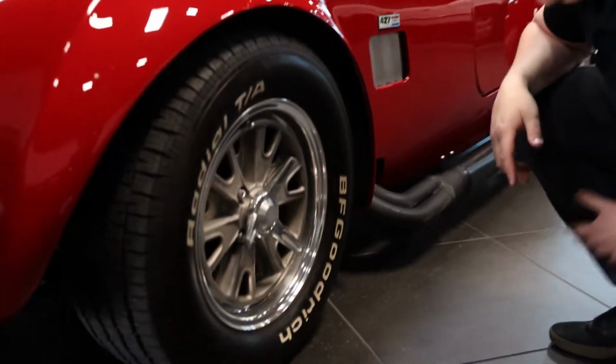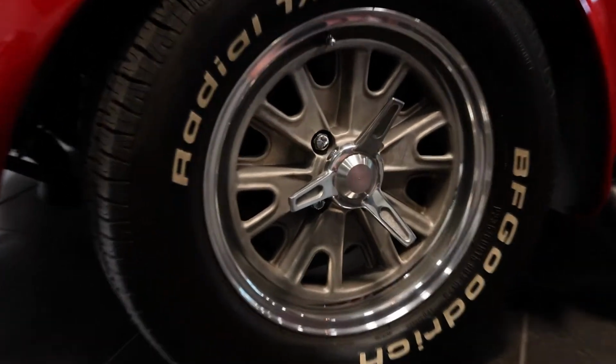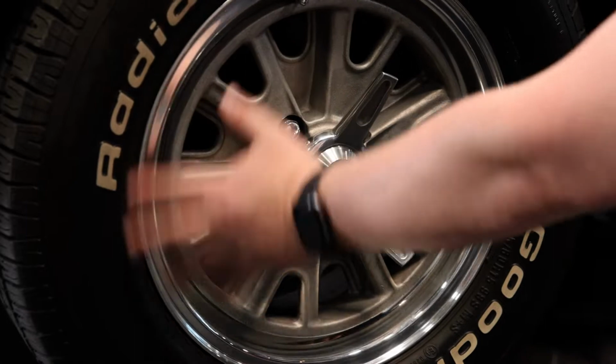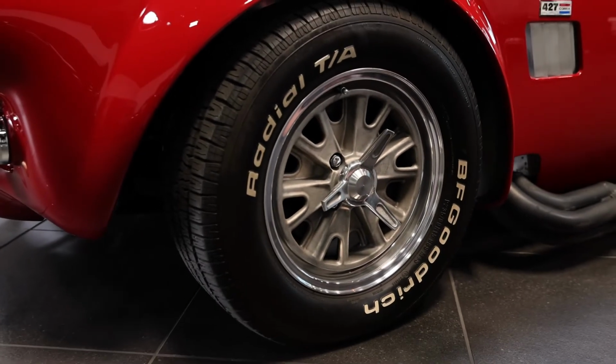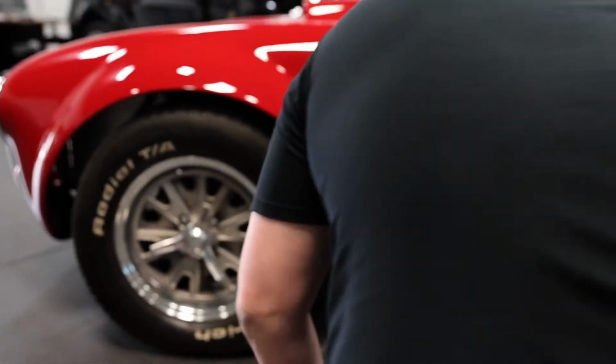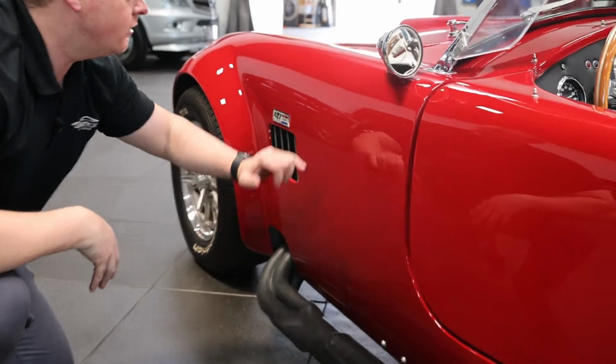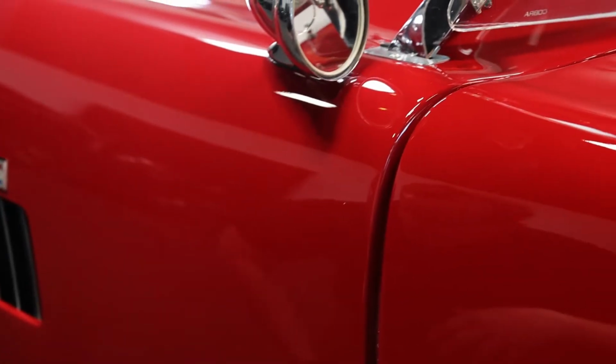The wheels, obviously they're not center lock, bolted on, in good condition. Can't see any scrapes or scratches. Overall, good shape. Tires, plenty of tread on them. Coming down here, you see a little chip right here. Just a little bit of road wear, not much, not bad.